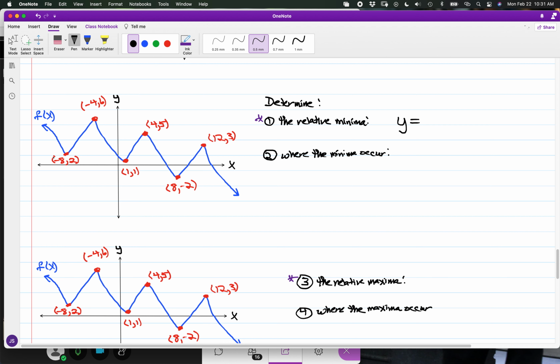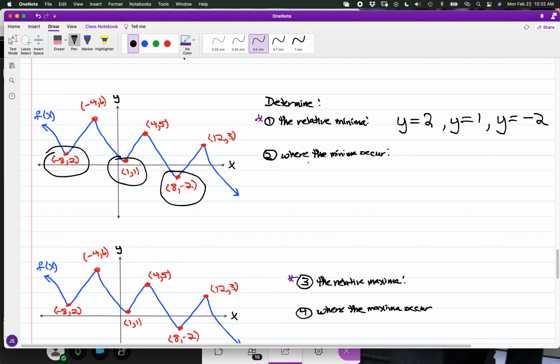For the relative minimum, whenever something like this is asking for the relative minimum, it's asking for the y values. So here we got y is equal to 2, and you can just write it in numerical sequence: y is equal to 2, 1, and -2. We got y is equal to 2, y is equal to 1, and also y is equal to -2. This is where the wording can get a little bit confusing. Now we got the relative minima at y is equal to 2, y is equal to 1, and y is equal to -2.